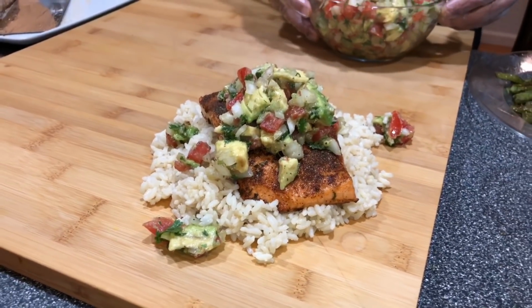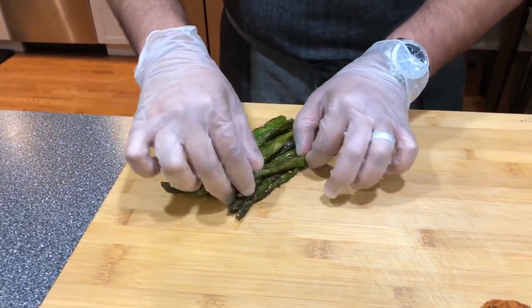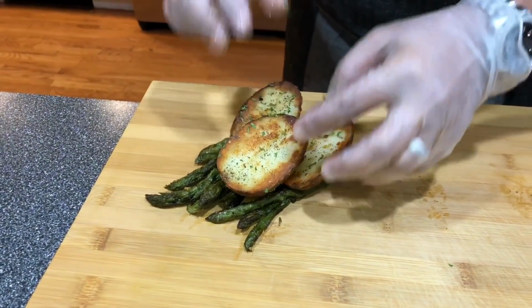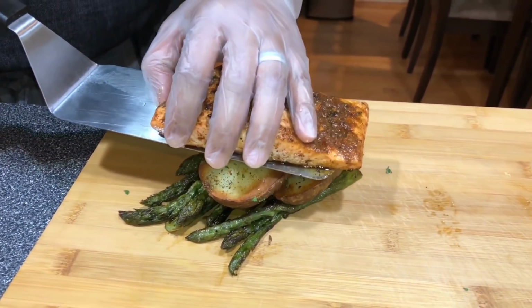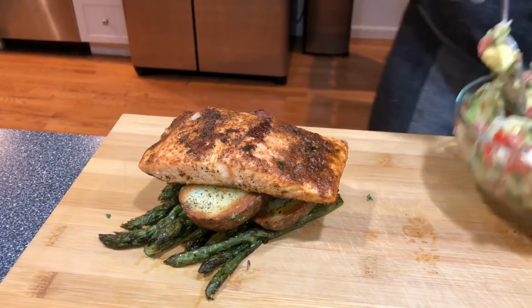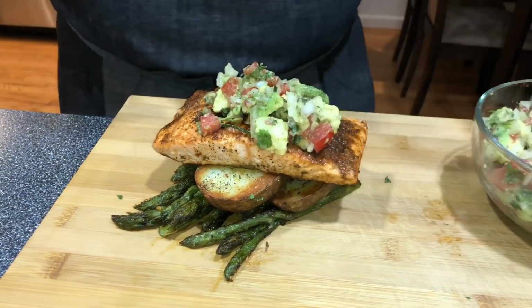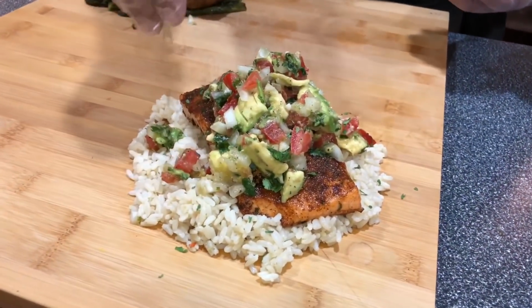That's exactly Basant's style. Okay, so now I'm gonna plate my sauteed asparagus with garlic and olive oil, some seasoned salt, spread it around a little bit, and pan roasted potatoes. Avocado salsa. Now for my favorite garnish, dried parsley. Break the color down.